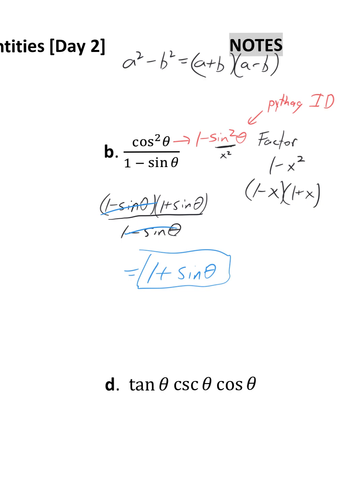So try to keep in mind that you can factor problems if you see something where the pieces are similar on top and bottom, but one side is squared. You can try to factor it and see if one of those pieces will cancel out. Okay.